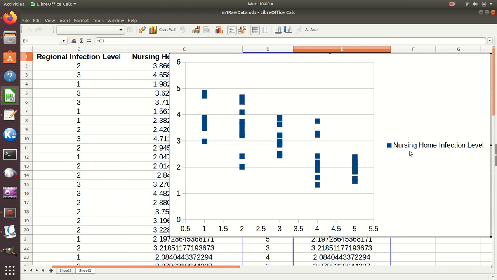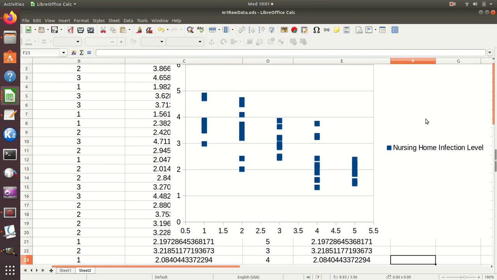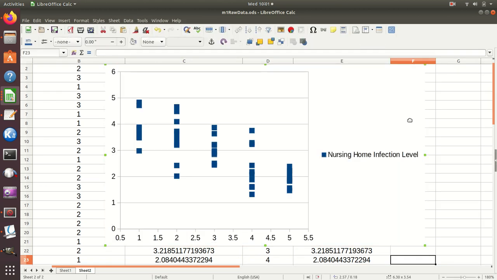and there we have our data, and it chose for the name of the data the nursing home infection level. Now in your project, you'll put this graph into your report.